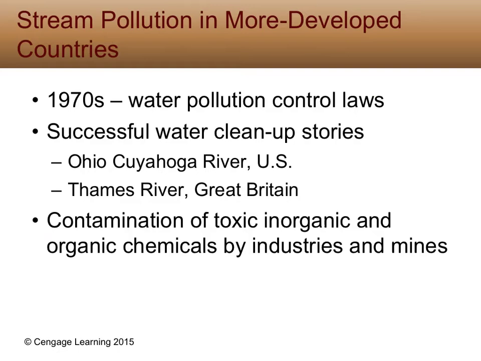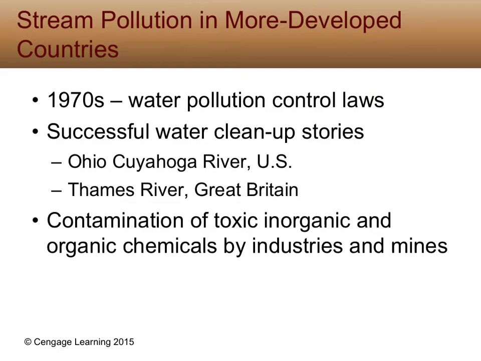That kind of helped us get the Clean Water Act, because we knew it was so polluted, and they were getting drinking water from it at one time too. The Thames River in Great Britain went through the great industrial era. It got polluted, particularly with coal sediments, and it became very polluted. Those are both success stories. We've cleaned those up drastically with new laws.